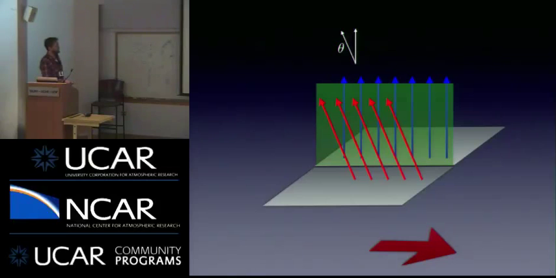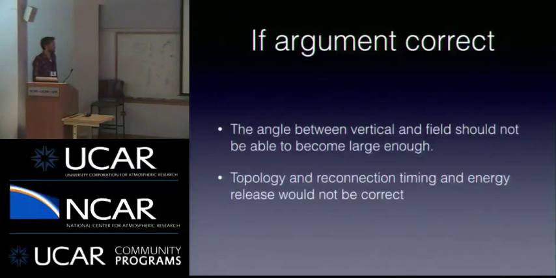And Jim's argument is then that if you have a high magnetic diffusivity, you will have reconnection here, and once you get that reconnection, the structure of the magnetic field will be dictated by your diffusivity. If it happens very, very early, then these lines on this side are going to be almost straight up. If it happens very late, then they're going to lie in this direction before anything happens. So that's the argument. That means that the angle between the vertical field and the slanted field will not be large enough, because the diffusivity in the solar corona is very, very low. So in principle, you should be able to get 90 degrees in the end, and that will mean that the topology is going to be wrong.